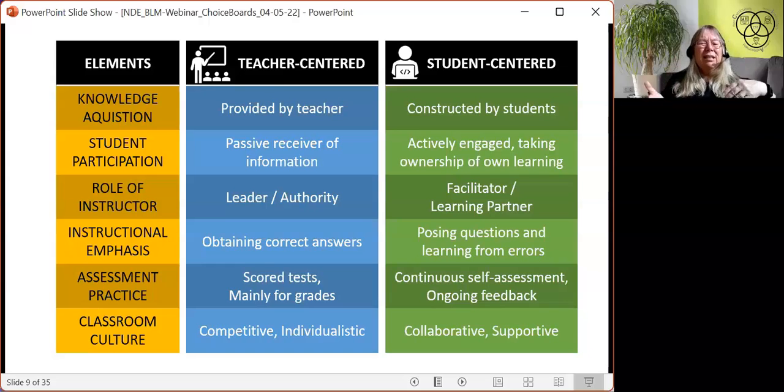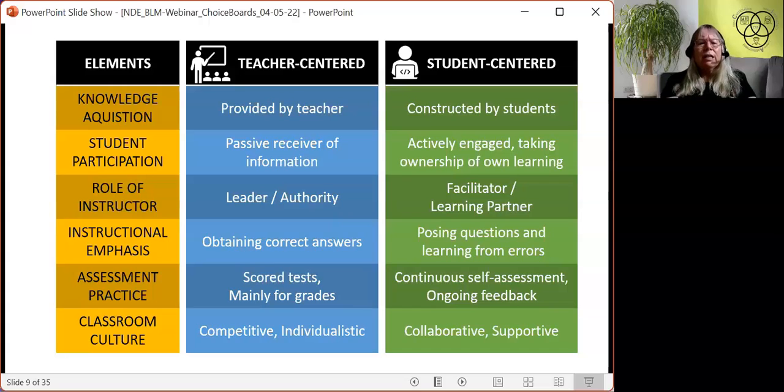When we did the teacher-centered, it was more on obtaining correct answers. But what we really want to do is we want students to understand that it's okay to fail. Correct answers are good, but we learn a lot more when we fail. So if you think about Edison, who did hundreds and thousands of experiments before he got the light bulb, it's from all of those failures that he got to success. And we want our kids to learn that failure is not bad. It's just one way that we've learned, well, that doesn't work. So let's try another one. Oh, that didn't work either.